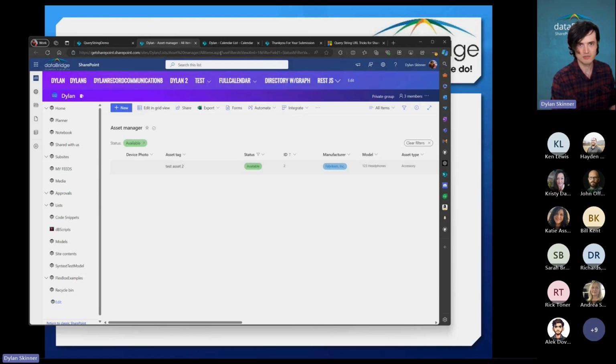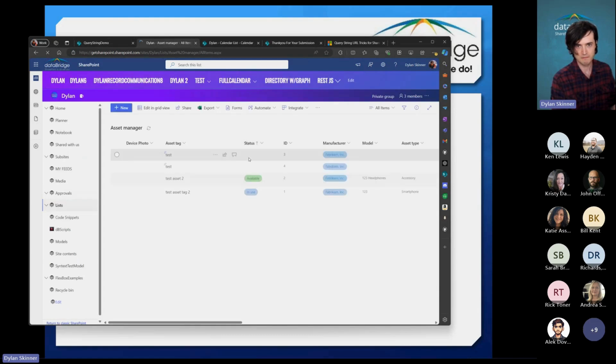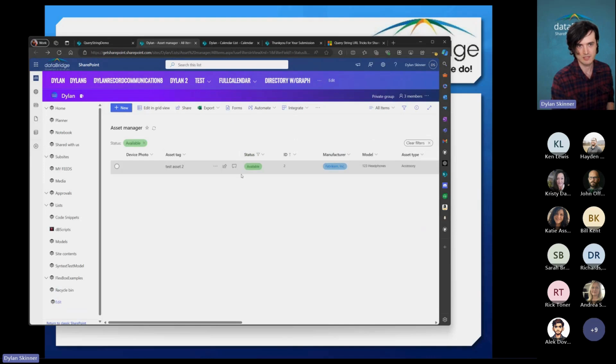So if I was to, for instance, remove this just to show you, we'll see that the little thing that was filtering the status field and sorting the ID field are gone. Because before, it was just showing the available items, where the status equals available. So you can see that there. You can see the status is available.